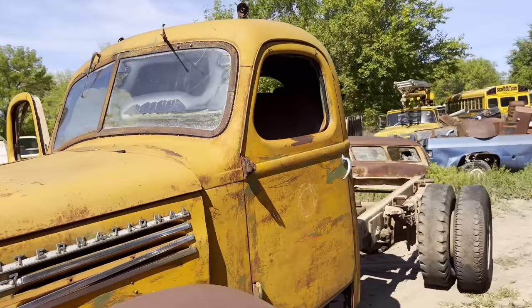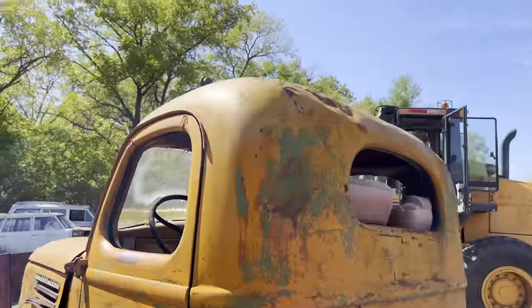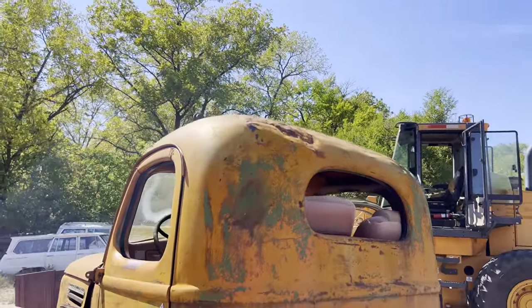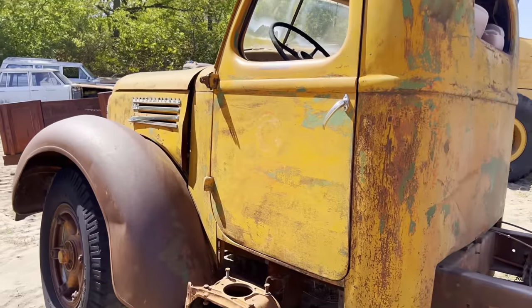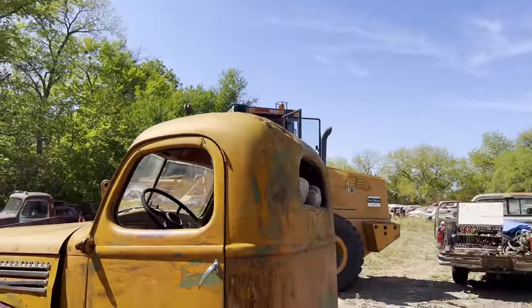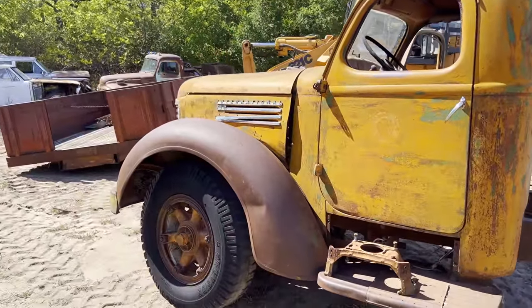It took me a while to sell it, took me about a year to sell it, but that's okay. I was pretty firm on my price and I got my price eventually. The cab's a little bit messed up or else I think it would have sold a lot sooner because there's no rust in it and it's a complete truck, just other than that mangled up top up there. But he's been looking for one for a while, and this is exactly what he wanted, so he's pretty happy with it.